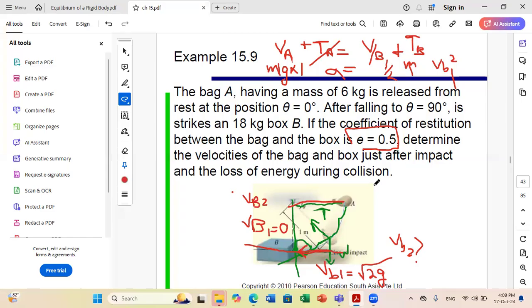So we can write that VB2 minus V small b2 over, now in the equation here, if you did V big B minus V small b in the numerator, in the denominator you do the opposite. You consider V small b at state 1 minus V big B at state 1 equals 0.5. This is your first equation.